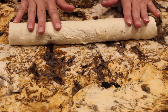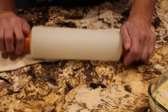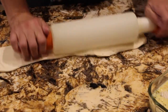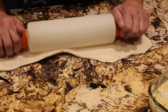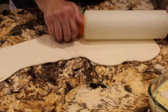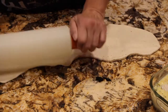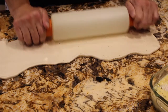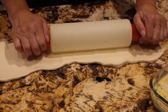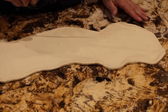So now that I opened up the French bread, I'll roll it out. If I was going to use it as a bread, I would have just left it as is. I'm going to roll it as thin as I can. The flakes you see here is just the Italian seasoning that I got on the counter. So what I'm going to do now is cut it into strips.